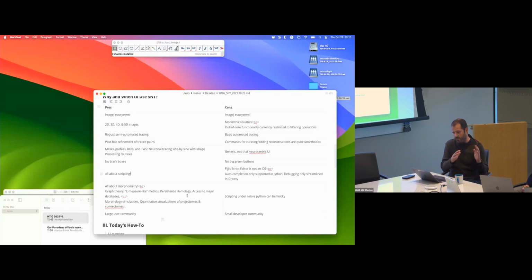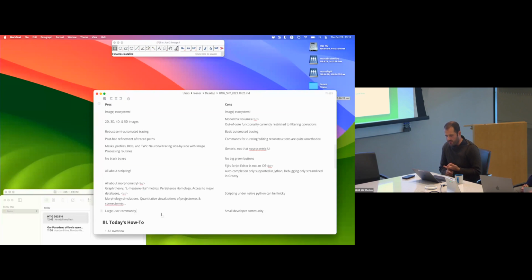And then the other part is that if you want to use it as a library for morphometry, basically measuring all things about neurons, it's awesome. We are convinced that we have the most comprehensive library with built-in functions for measuring all things about neurons. This is better done with proper, native Python, with PyImageJ. That can be finicky at times, but that's a trade-off. And then again, as I said, it seems to be very popular right now. So there is a large user community around it, but the developers are just pretty much me and Cameron, part-time and fading out.